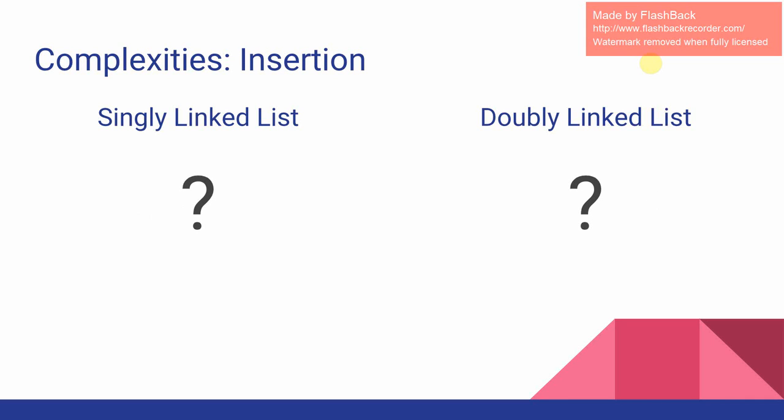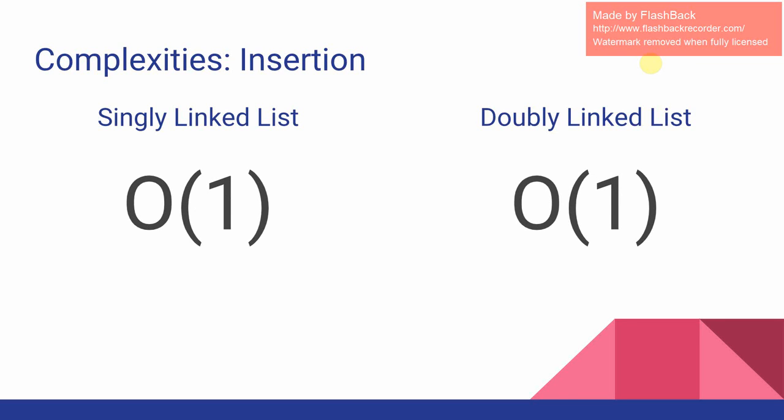As far as insertion, how long does it take to insert an element into an unsorted singly or doubly linked list? It takes O of 1 time because you can just add it right to the beginning if you have a head reference, and you could also add it to the end if you have a tail reference. That way you don't have to traverse the list to insert, and it takes constant time. Note that if the linked list is actually sorted, then you will have to traverse the list to find the right position at which to insert the element. So with sorted linked lists, insertion would take O of n time.